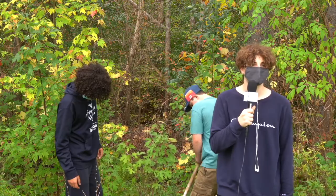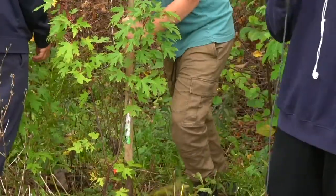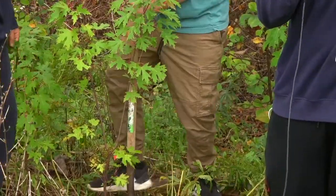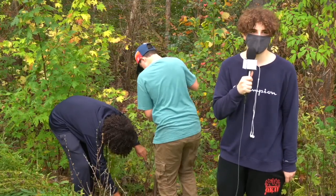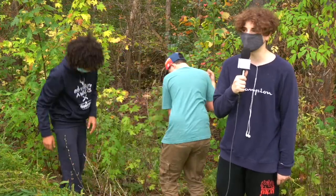We are digging up silver maple trees to replant them in our community garden, so we have a new birthing place for them to grow instead of out in the wild. We uproot them in a circle pattern so we can dig up the roots instead of breaking them and pulling them out. We make sure to have some dirt on the roots so they can survive the trip all the way up from here to the community garden.